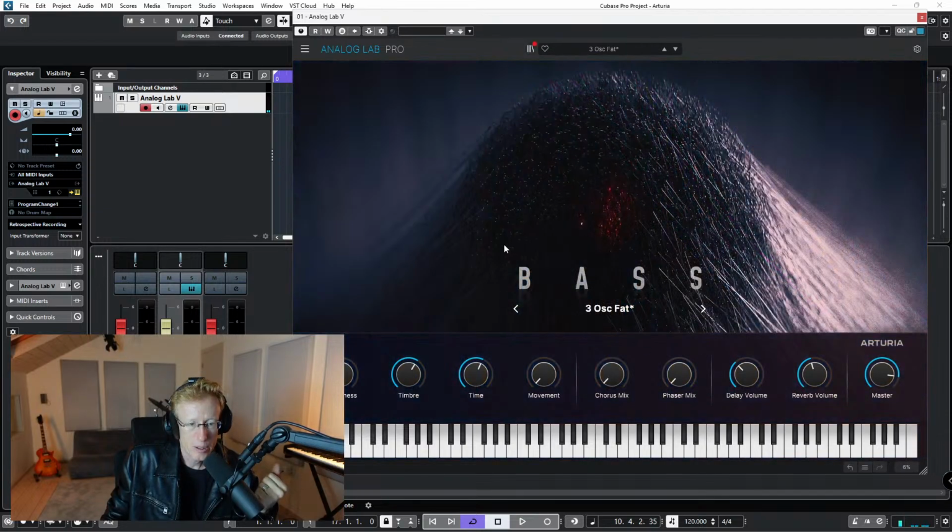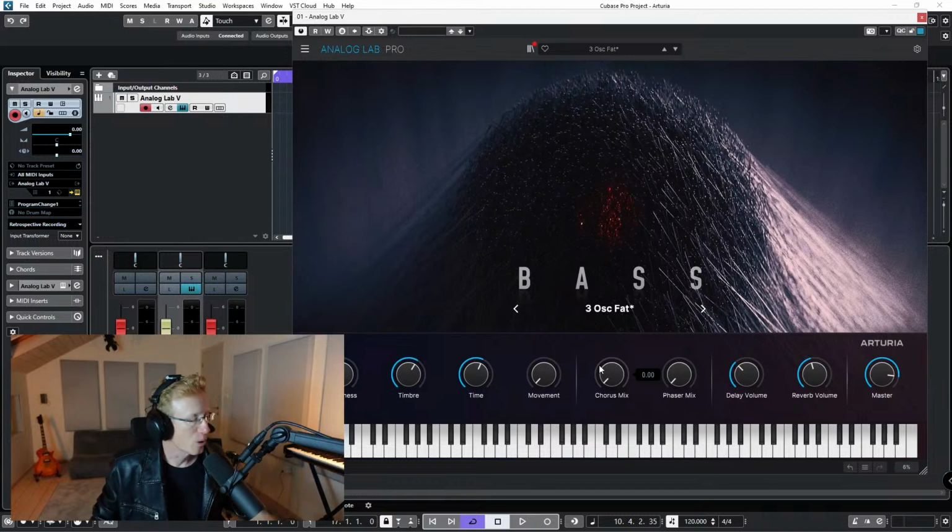So here you can see this little kind of image, and it doesn't give you all the full controls of the synthesizer, but if you do have the V Collections, that is a completely different story.